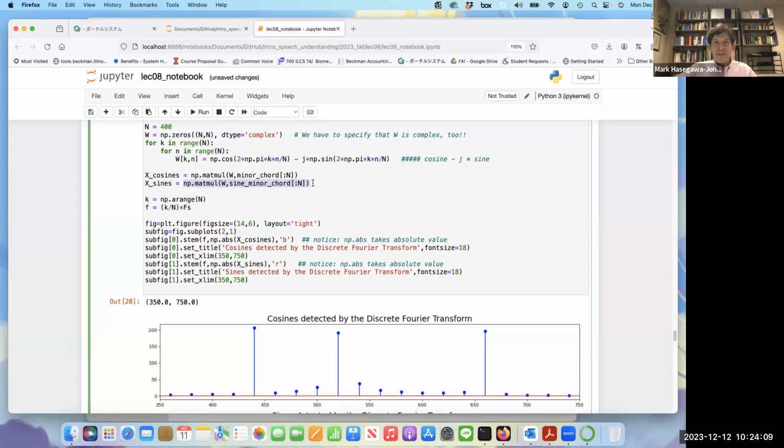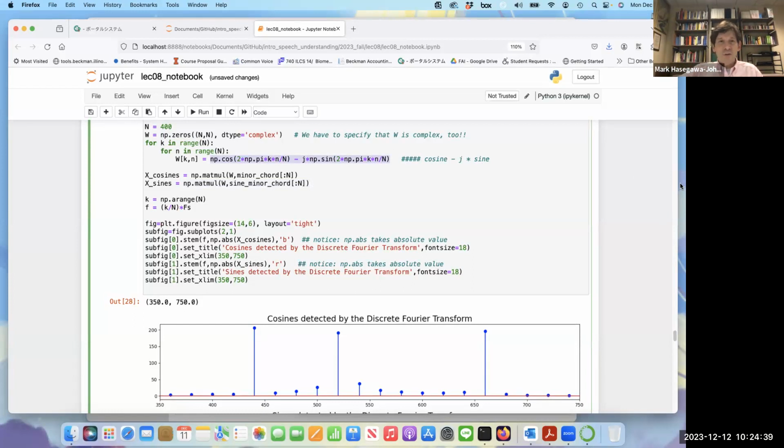So the idea, the discrete Fourier transform is really no different from the discrete cosine transform. Each row of the W matrix contains a pure tone. The only new idea is that in order to capture both the cosine part and the sine part of the pure tone, I have to make it complex valued and use the square root of -1. So that's the only extra complication that I've added in section 4. I can deal with both the cosine and the sine wave by using a complex valued W matrix.